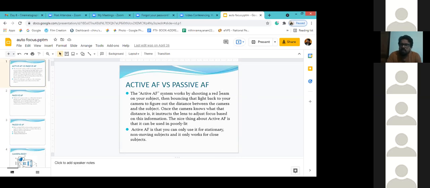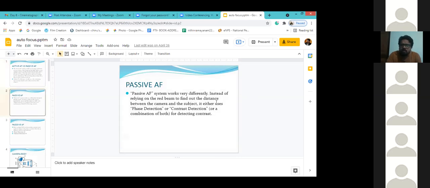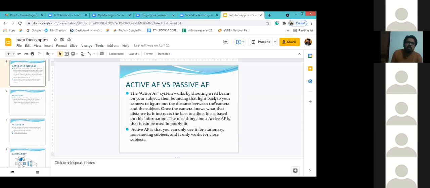Okay, but you know that the problem with active focus is कि लाइट की जो बीम थी जो बाउंस होती थी तो certain distance तक ही हो सकता था. ओके, आप far away बहुत दूर कर रहे हो तो वहां तक लाइट की रे जाएगी नहीं, वो जो बीम है वहां तक पहुंचेगा नहीं. So your camera is not able to do autofocus and not able to judge those things. So then they introduced the passive autofocus system.